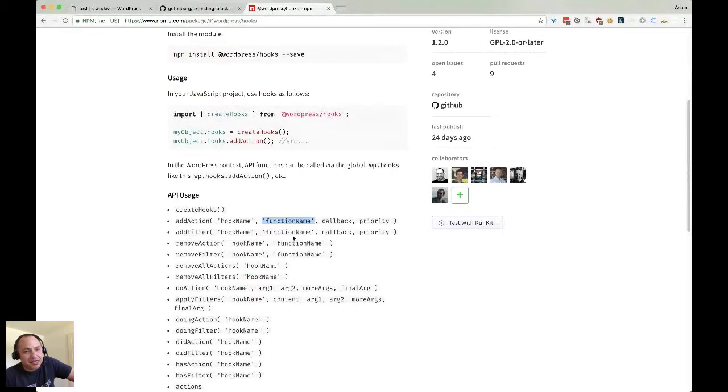So if your callback is an anonymous function, that makes it very difficult to later remove that callback. And therefore, we've required that you actually name every callback with this function name parameter or namespace parameter. And it turns out that unhooking actions, unhooking filters is actually a really useful feature in hooks.